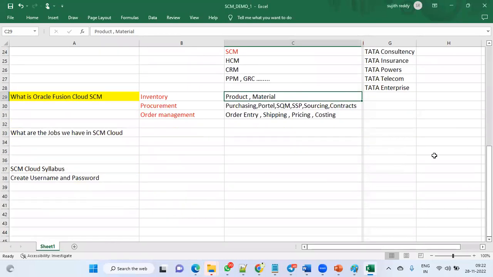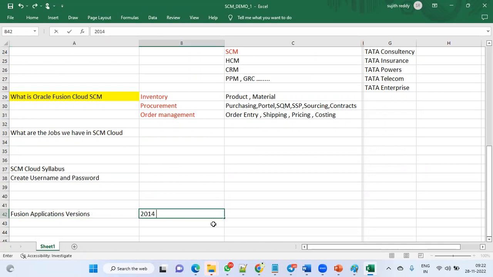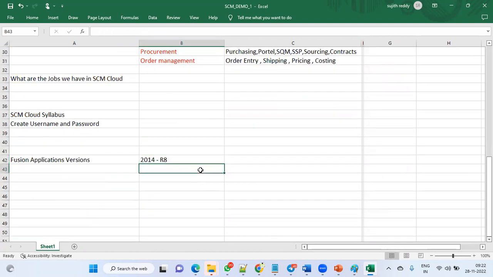When it comes to Fusion applications versions, in 2014 we got release 8. 2015, we got release 9. 2016, we got release 10, and then release 11. 2017, we got release 12. 2018, we got release 13.